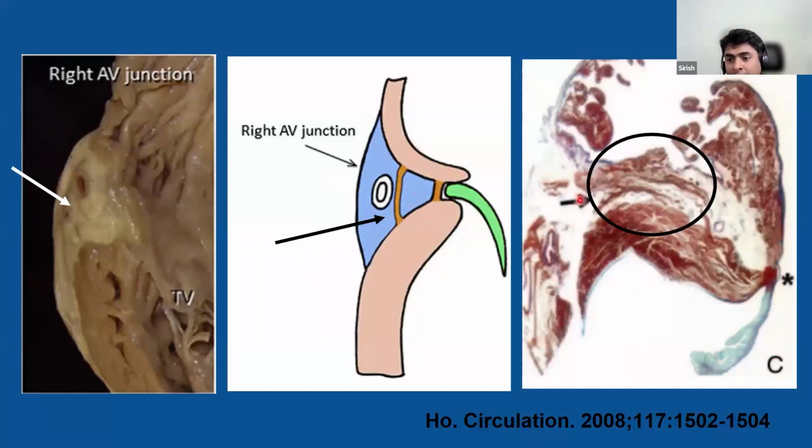And also these tend to be broader pathways. So we usually approach it from the right atrial endocardium. Because of these anatomical differences, because of the broadness of the pathways and the mobility of the tricuspid annulus, the right side pathways are slightly technically more difficult to ablate than the left side pathways. They require more lesions, and also the recurrence rate is slightly higher than the left side pathways.